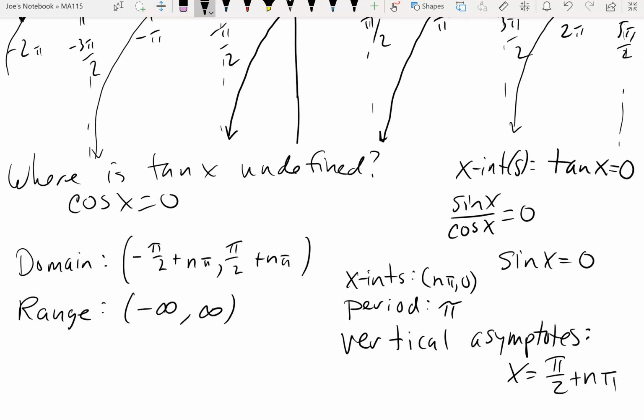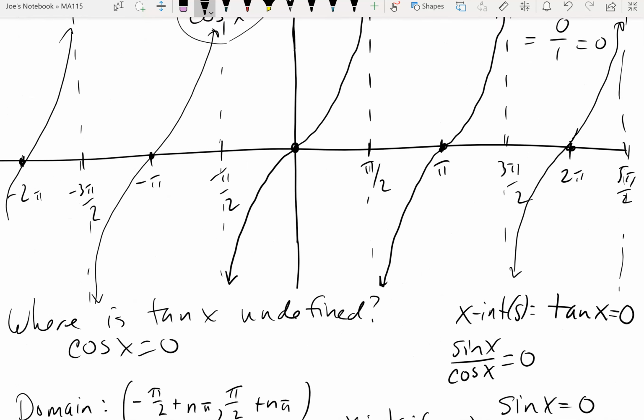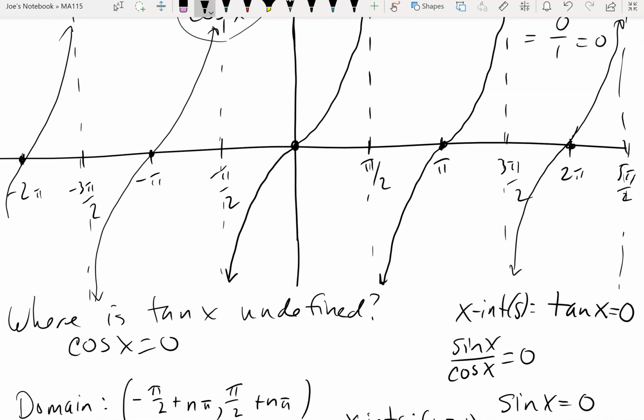Another one that pops up a bit is a point that's on here. If we put in pi over 4, just to mention another specific point, what is tangent of pi over 4? It's 1, right? Because sine and cosine are equal. So you would have that point at 1, just as another reference point if you needed it. I'm only mentioning it because sometimes you need it as a reference point, but I'm not going to worry about the other ones, at least for graphical purposes. We okay with that?